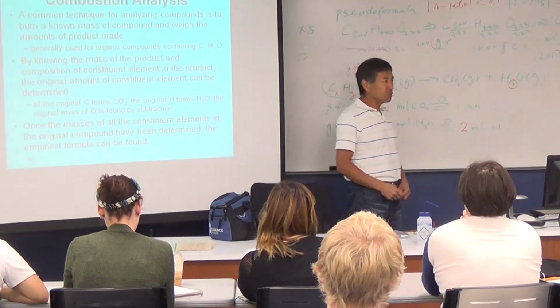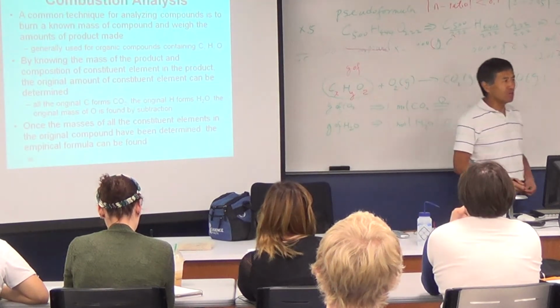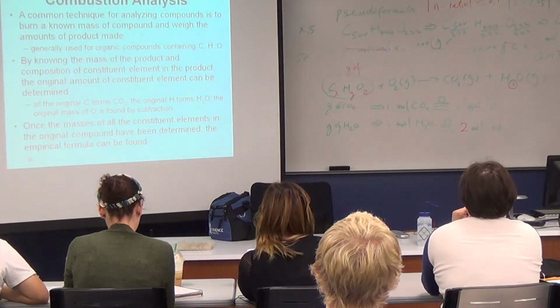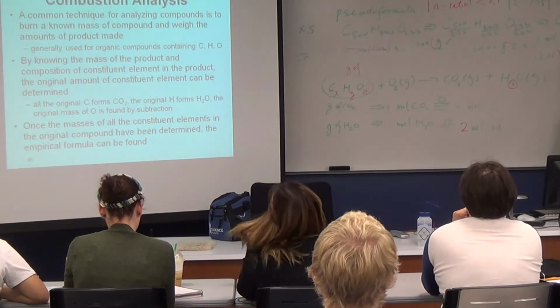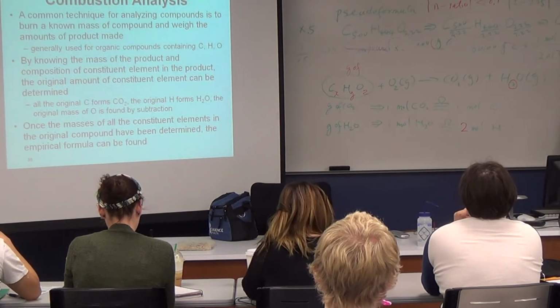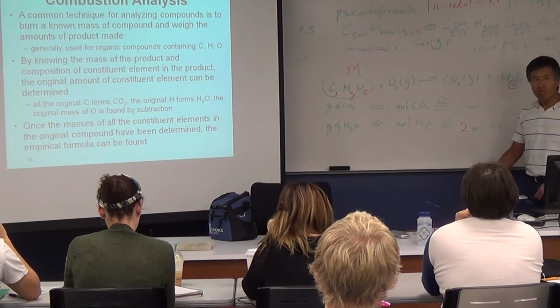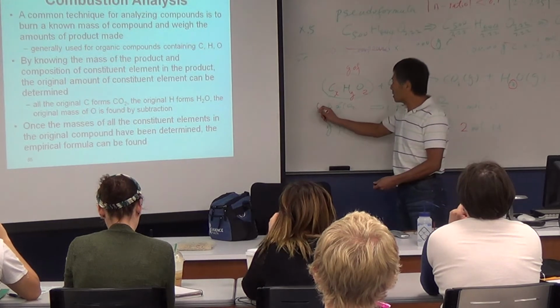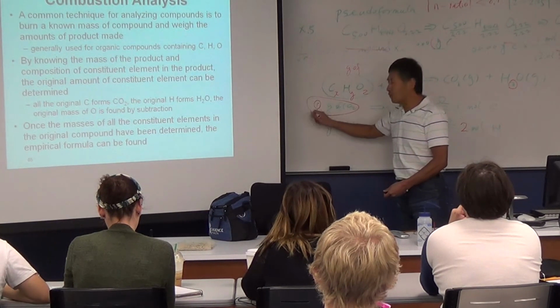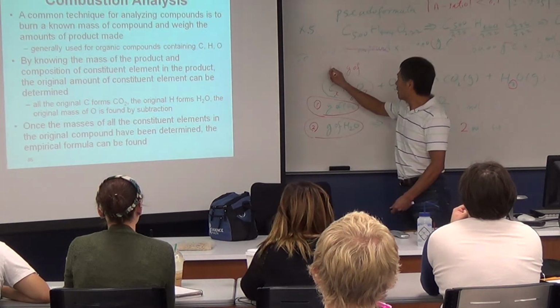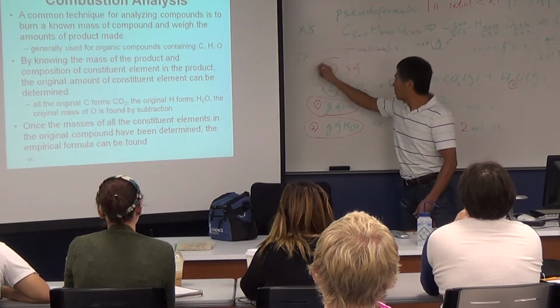Right? So what do we do? How can we find out the gram of carbon and gram of H? Then we can use it. What do we do? Continue with the information we have right now. Okay, now let's review. So we have three pieces of information, and let's see, the number is random. We have the gram of CO2, and we have the gram of water, and we have the gram of this compound all together.